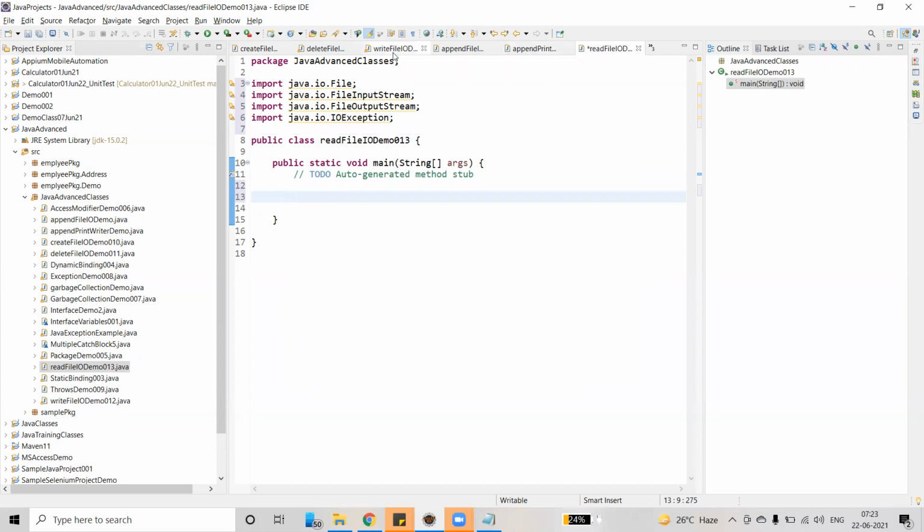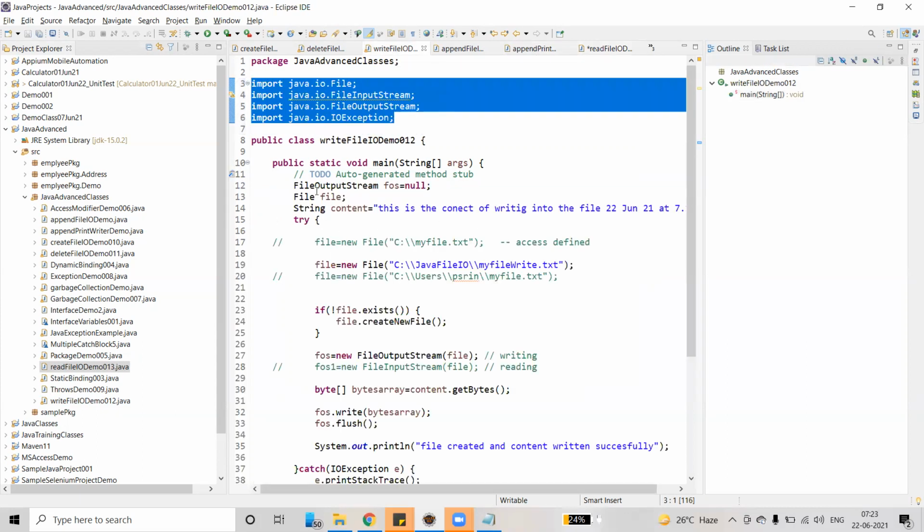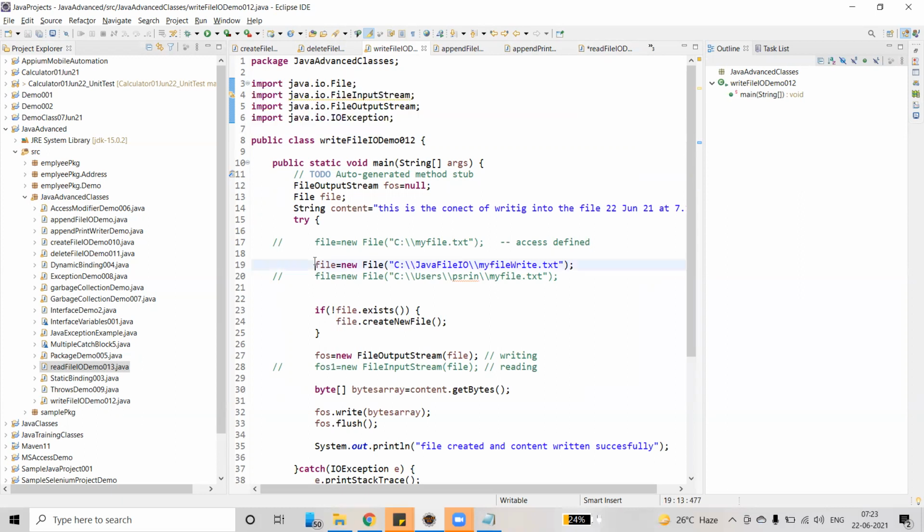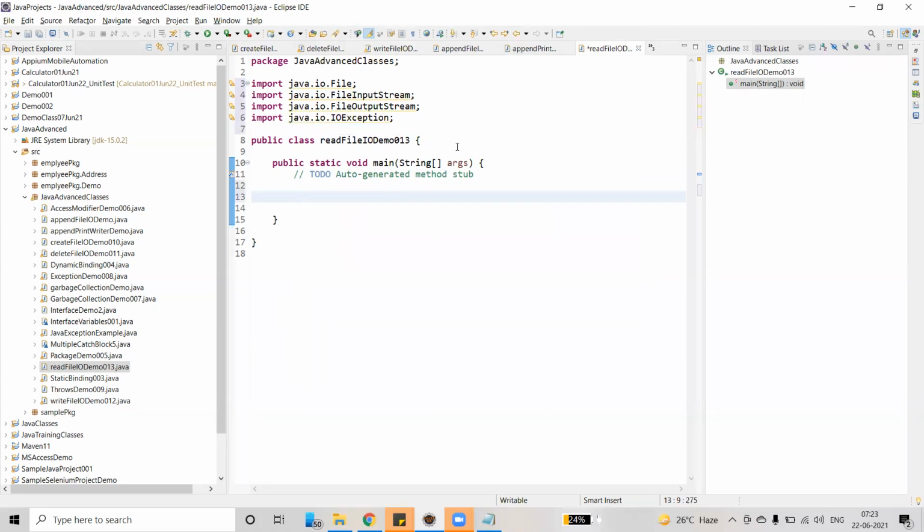So go to WriteFile. This is the file which we have created, right? So I'm just taking this file. File, new File of my file write.txt. Just now we have written data to the file.